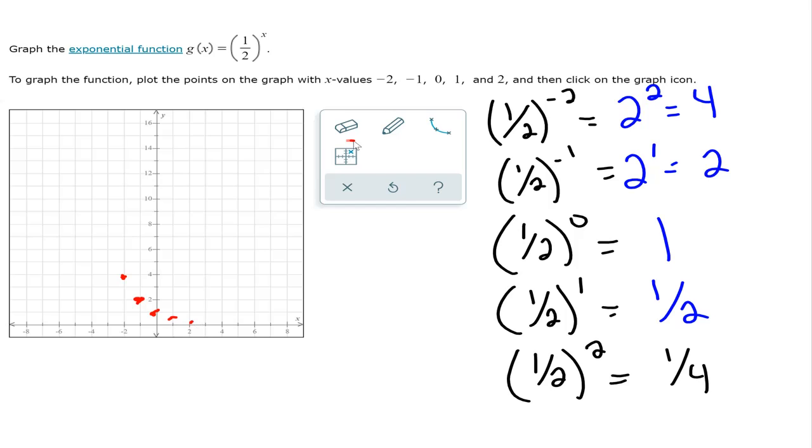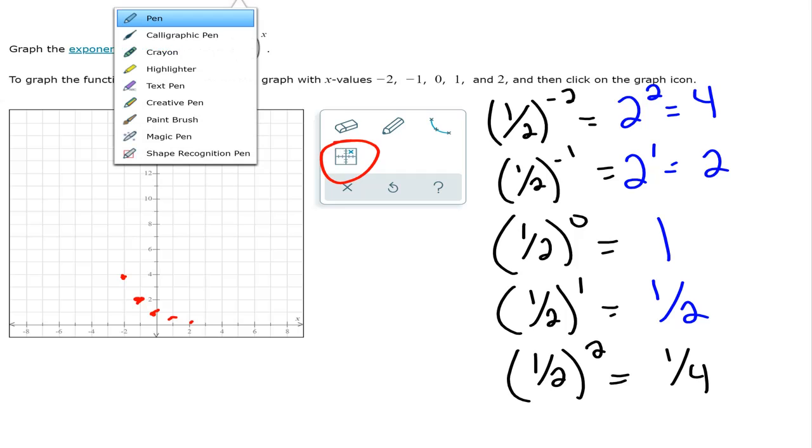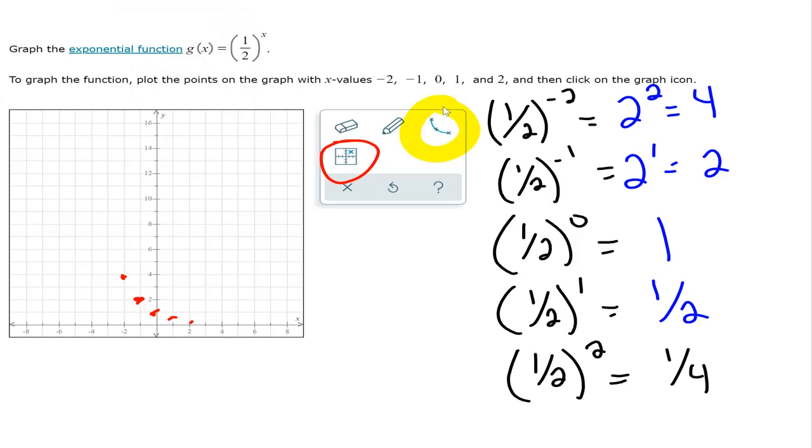When you're graphing it, make sure to use that tool right there, and you can type your answers in. Once you're done typing them all in, you're going to click this button right there, and that's going to make you a nice little curve. If the curve doesn't come out to look like that, or the opposite direction as you're going to see in the next problem, you might have made a mistake. It should be a nice curve like that.